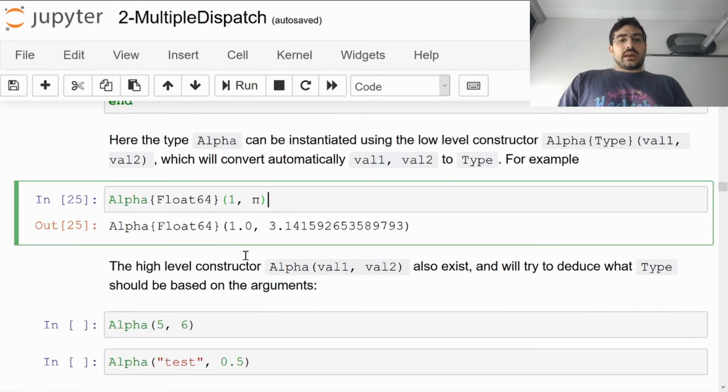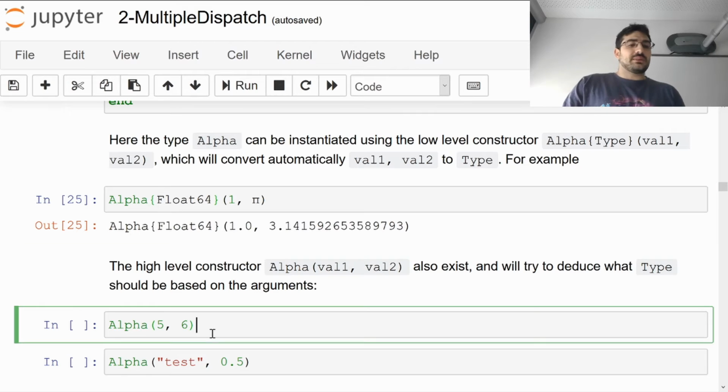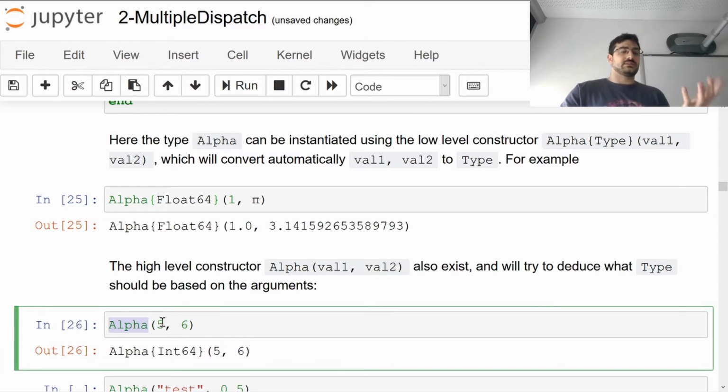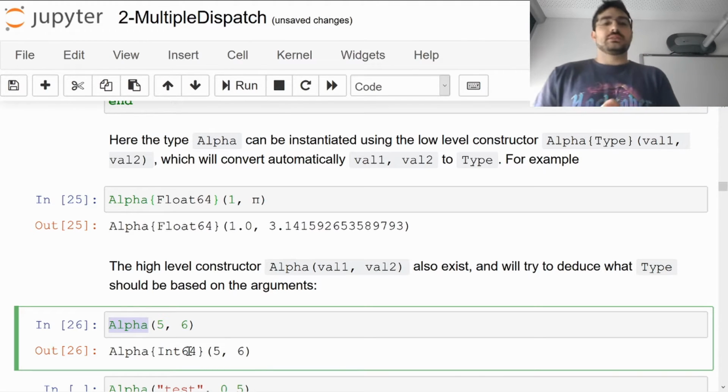And here, of course, I specified explicitly that it should be Float64, but I could instead let the Julia interpreter make this decision for me and understand that, okay, if I try to instantiate A with an integer and an integer, I'm probably trying to instantiate an A with parameterization integer numbers. So this is how it happens.